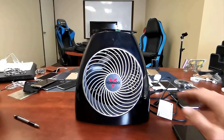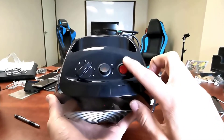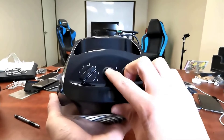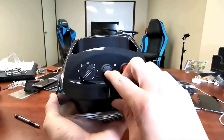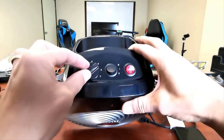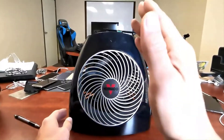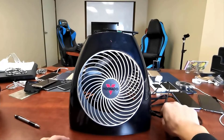Why is this the best value? This model's price tag is significantly cheaper than many of its competitors. It is designed to use less energy than traditional heaters, therefore saving customers on their power bill. This design helps to evenly spread heat, whereas traditional indoor air heaters can sometimes leave hotspots in a room.